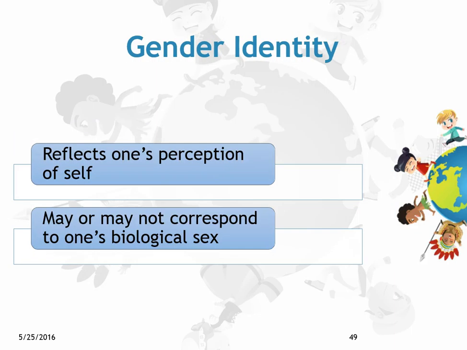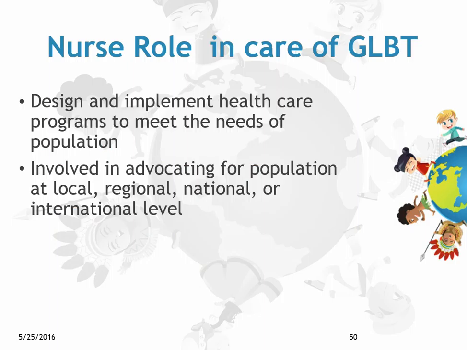Gender identity reflects one's perception of self. It may or may not correspond to one's biological sex. The nurse's role in care of the LGBT population is to design and implement healthcare programs to meet the needs of the population, and to be involved in advocating for the population at the local, regional, national, or international level.